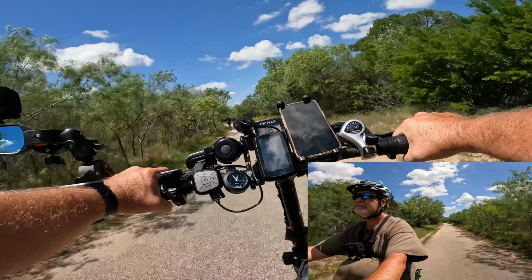So now we're angling back towards 1604. Just to give you an idea, probably about 30, 40 years ago, 1604 used to look like this. It was a single lane in both directions. You had woods, mountain cedars on both sides, and now the population has grown so much that they're in the middle of a 10-year project to widen 1604. That looks like this keeps on going under here. Okay, this is Babcock.